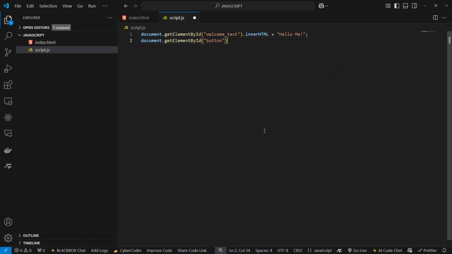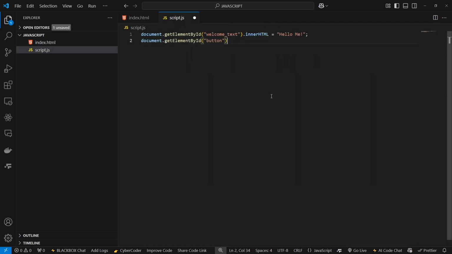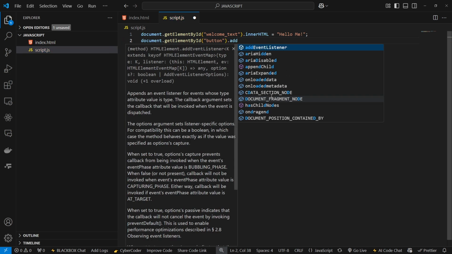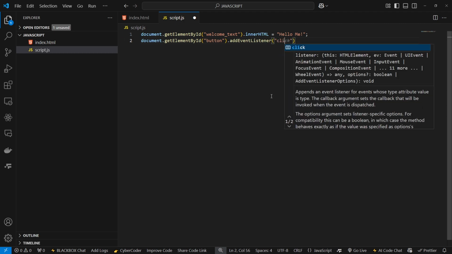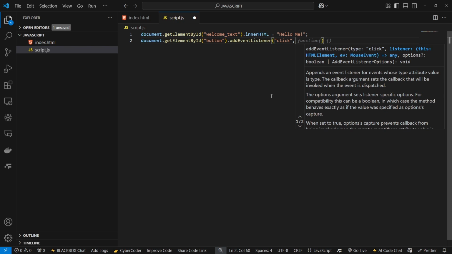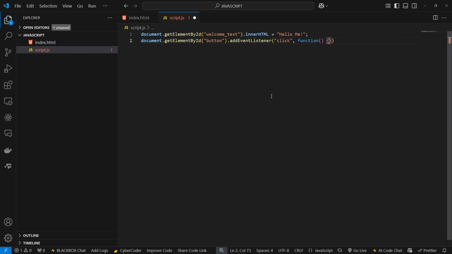And now in JavaScript, to handle things like clicks, we use event listeners. So what we're going to do is we can use the dot add event listener, then click, we put the event listener of click, then open up a function, which is what we want, and this function is where we write what we want to happen when this event listener happens or is detected.